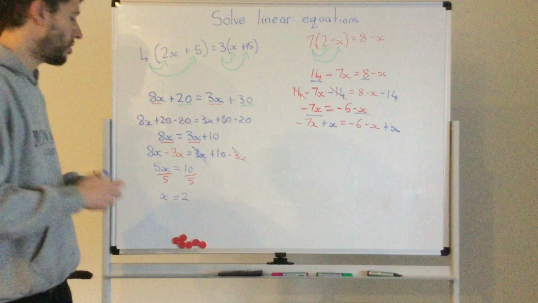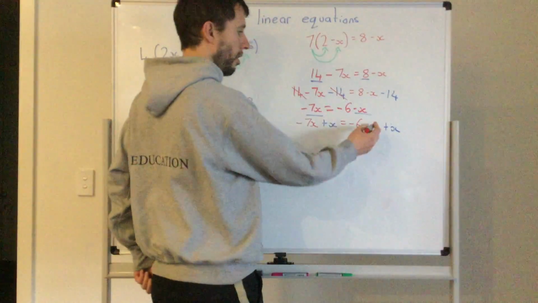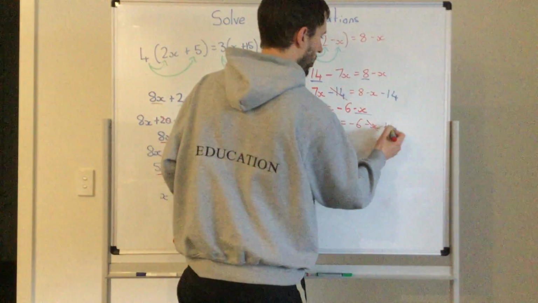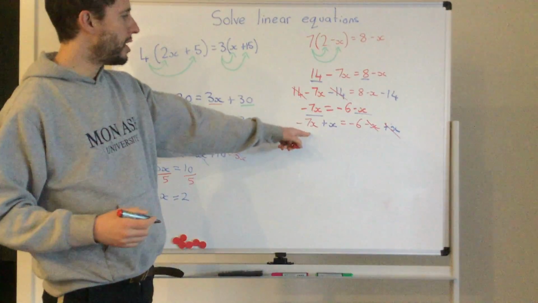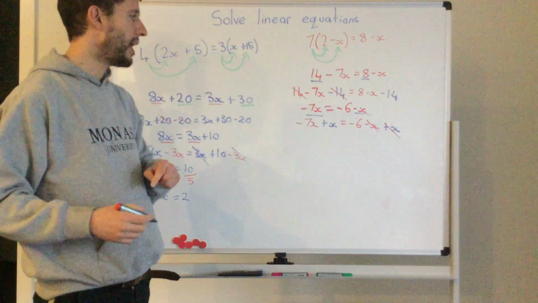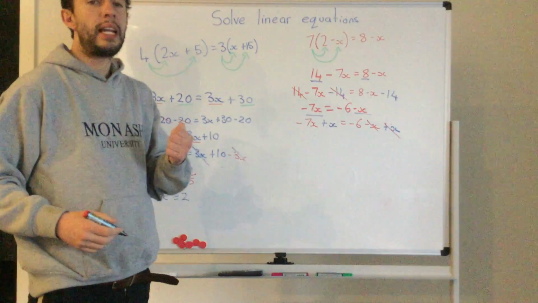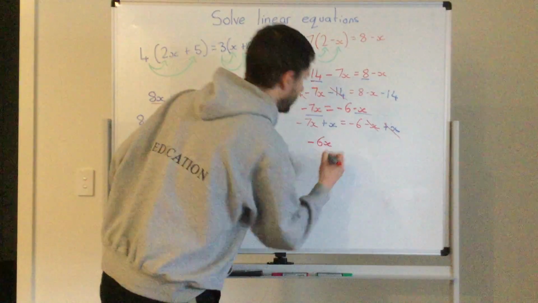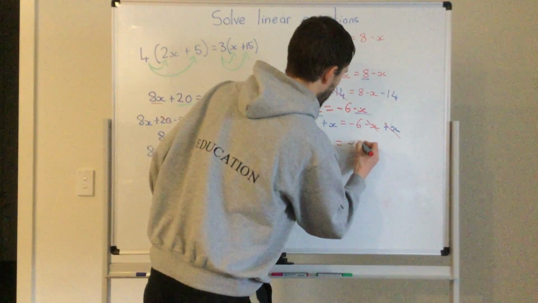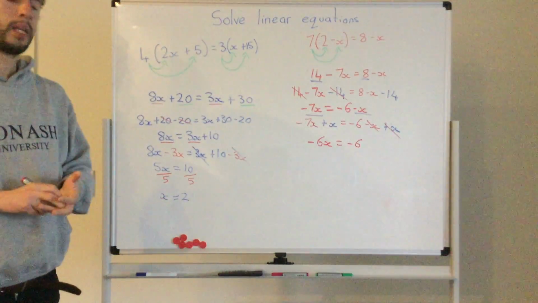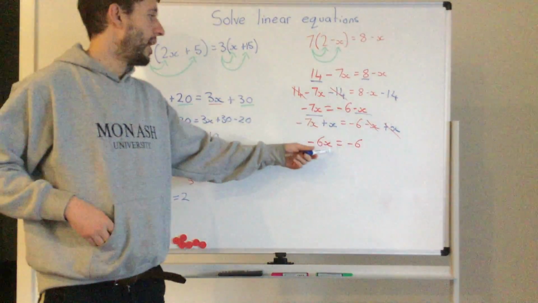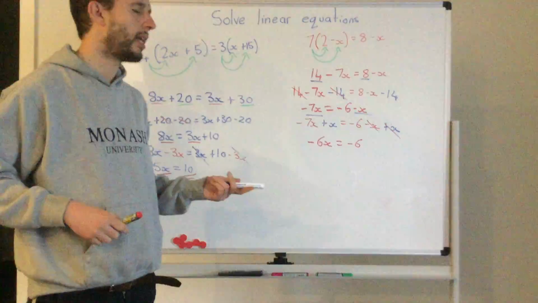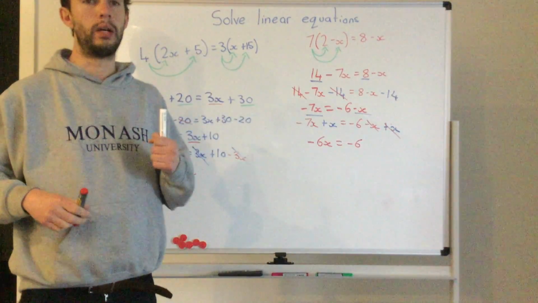Now because I have plus x on both of my sides, on this side here, if I've got negative x and I'm adding an x, it'll get to 0, so I cross it out. On this side, if I've got negative 7x and I'm adding one more, my negative is getting smaller, so it becomes negative 6x equals negative 6. I still want x to be by itself. So straight away I can see negative 6 times x equals negative 6, so x must be 1.